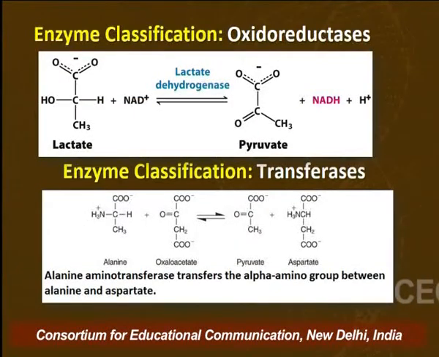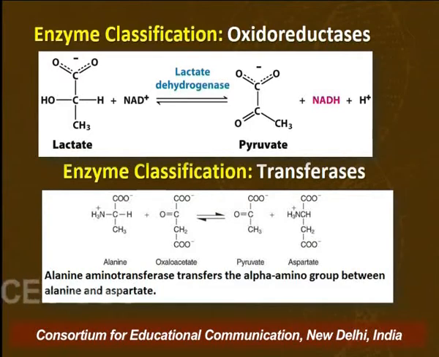So, we will see each of them with the help of one example. The first one is called the oxidoreductase. As the name suggests, this particular enzyme brings about oxidation and reduction. If we see over here, the lactate, in the presence of NAD+, the NAD+ gets reduced to form NADH, and in this process the lactate releases its proton, which is taken up by the NAD+ to form NADH, and finally the pyruvate molecule is formed. So, this is the oxidoreductase type of reaction shown over here.